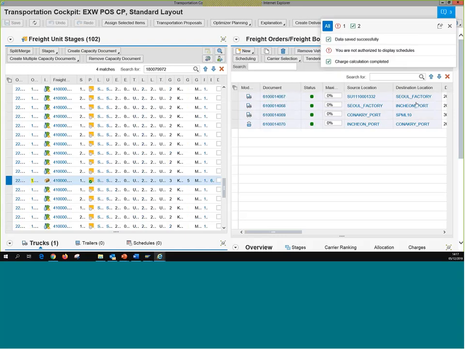Okay, so now we have planned our freight orders for the inbound delivery number that we were performing the packing for before. So what I want to do now is first in TM show you where we can see all the stages. If you remember well, it was in the freight unit. And then I want to go back into ECC and show you from the inbound delivery document that these freight orders have been generated.